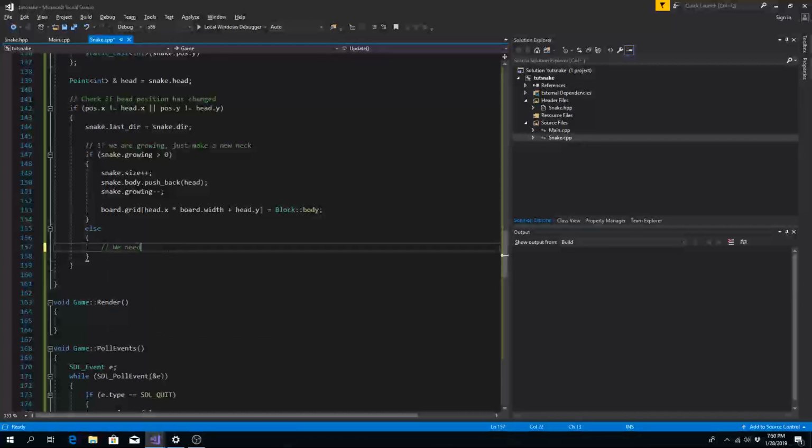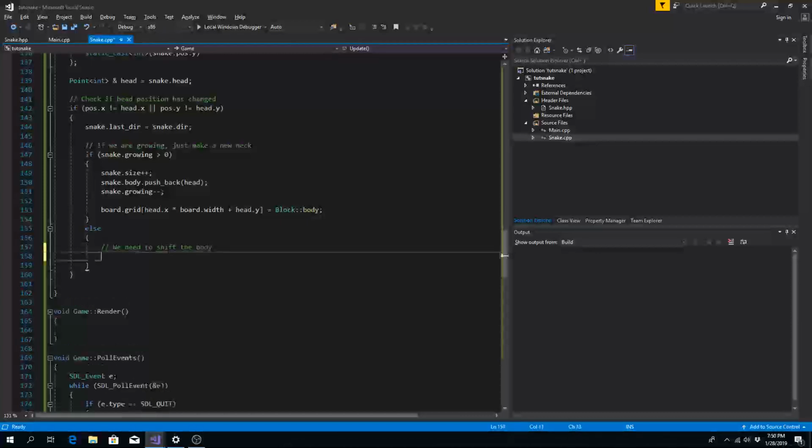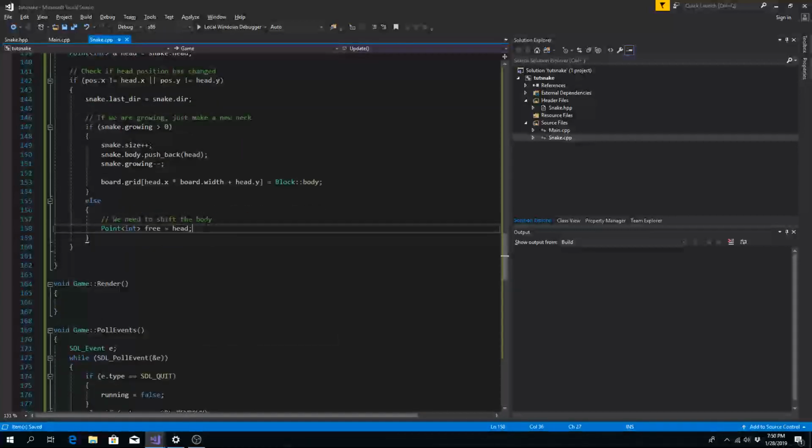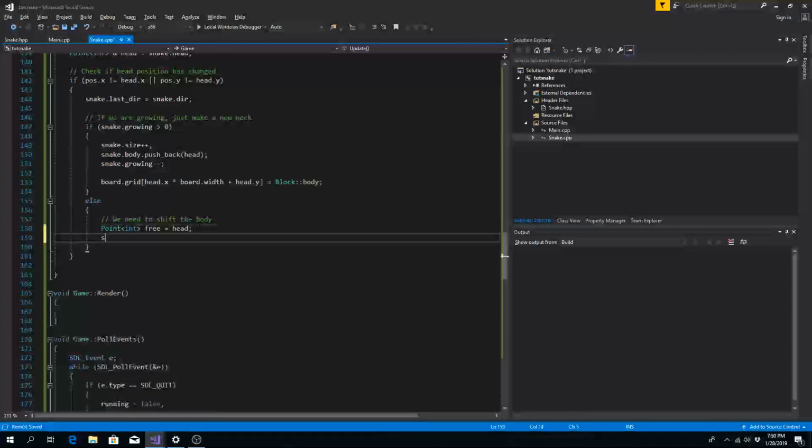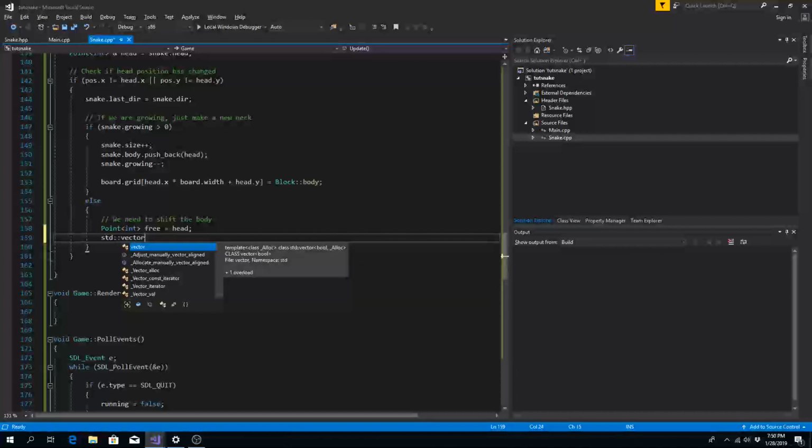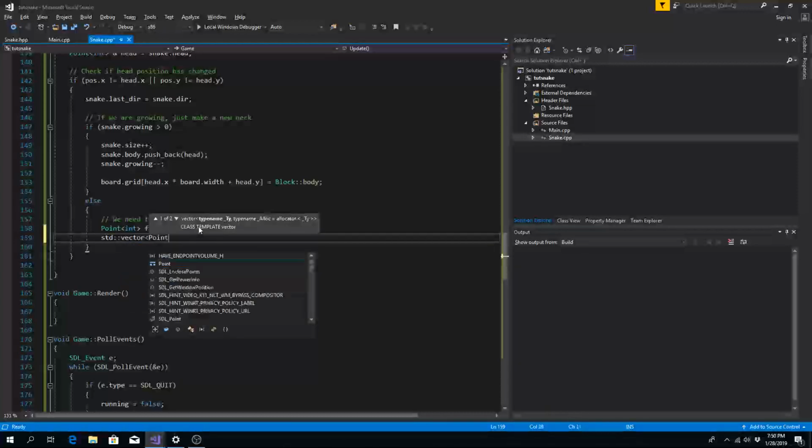So we need to shift the body. In our algorithm, we'll use a free point, which says the gap that we still need to shift to. So this is the gap, alright? The gap is now in the head, and we'll have to shift the entire body, so we need a way to walk through the entire vector, and for that we use an iterator.